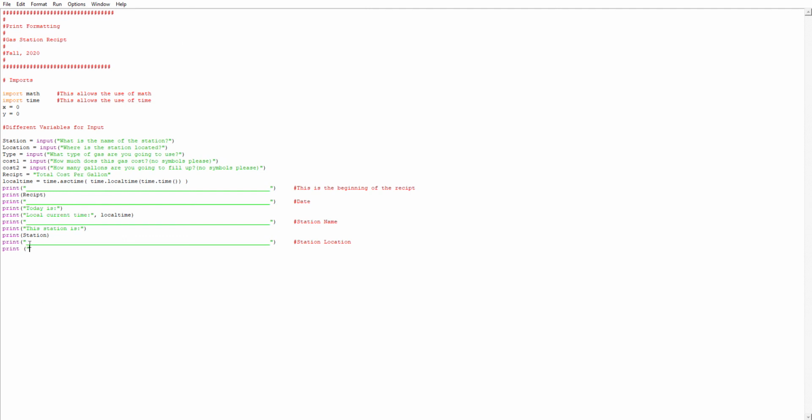So anyway, I actually hit space over there. I don't want to do that. I want to keep everything the same. So we're going to hit print. We're going to bring the line. I'm sorry, you don't bring the line in this one. I skipped a line. We're going to actually print. We're going to type in the word location. So we're going to go ahead, parenthesis, location.